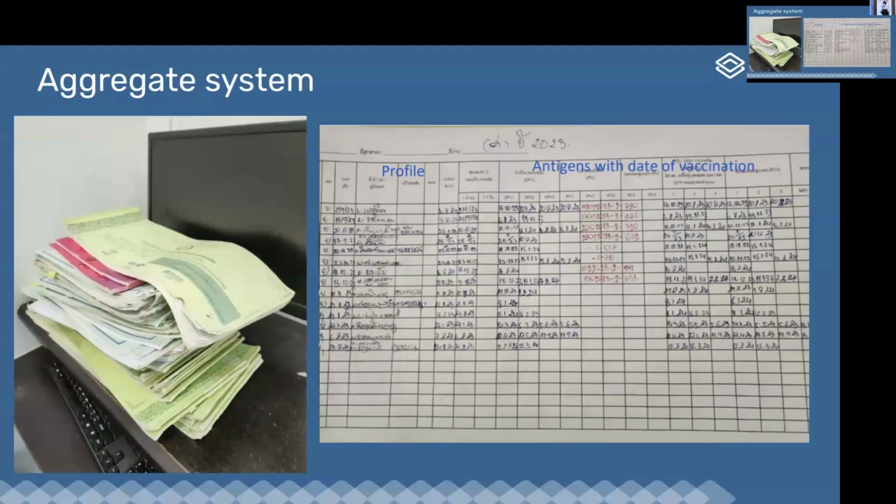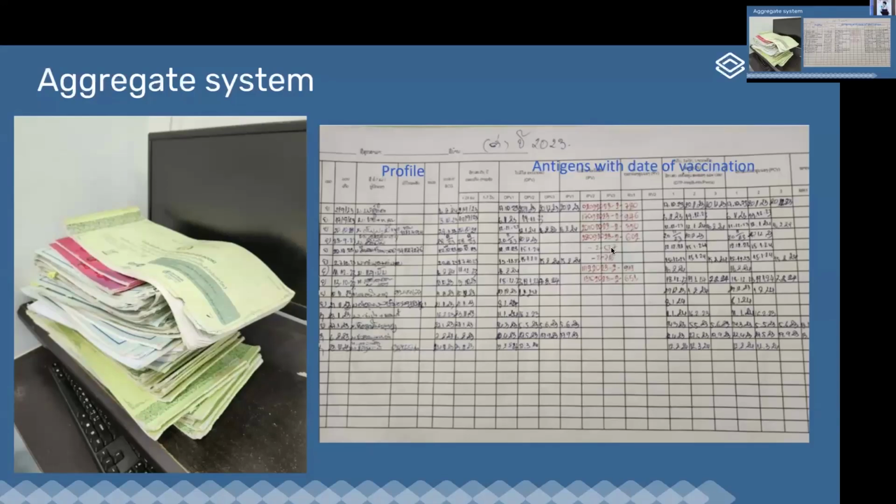So when we have that, we started with the Lao, we did the study. I think this is also common in many countries. So for Lao, we started with the aggregate, and the aggregate, also this is the simplified one. So the source for aggregate is from this logbook. So this logbook is by village.